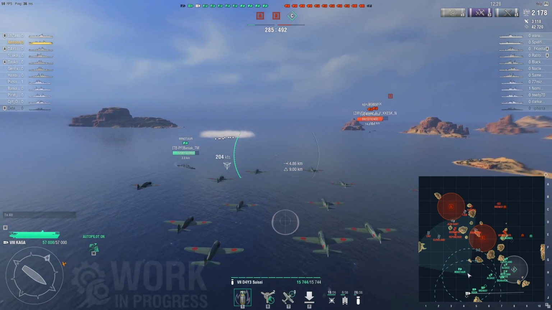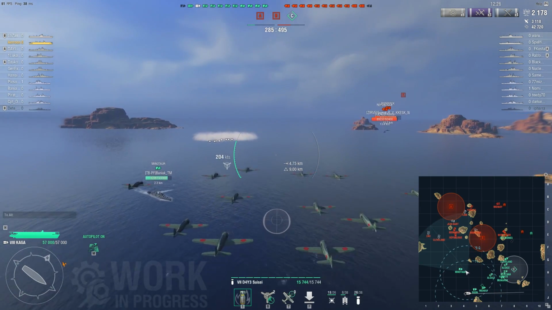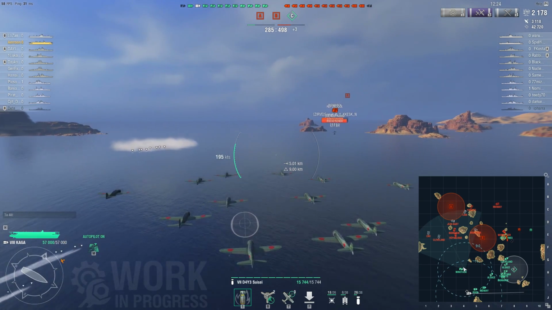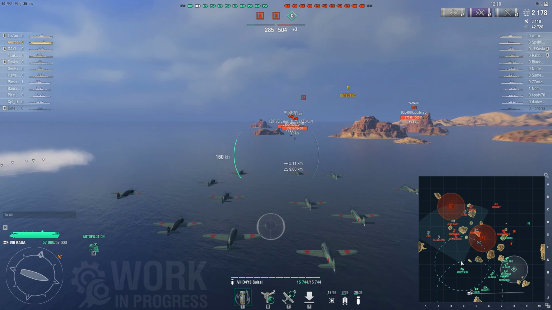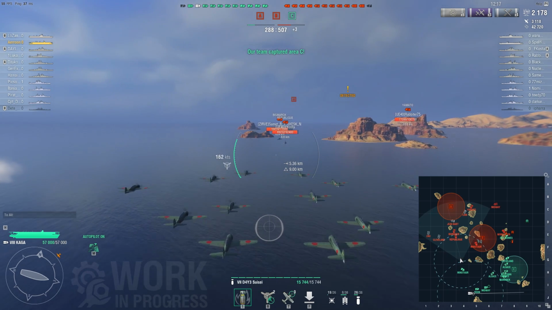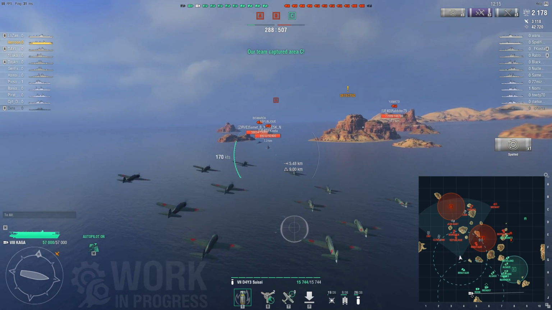And let's be fair, if you look at the HP the planes have, it would devastate pretty much any tier 8 carrier, and I imagine that even a tier 10 carrier wouldn't get more than 2 drops in, because the anti-air would simply be too strong.